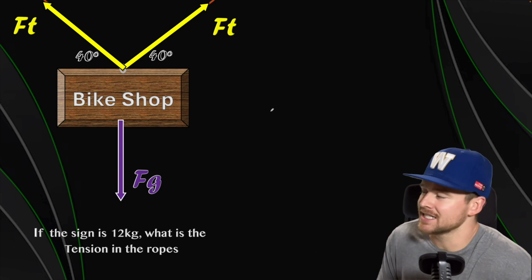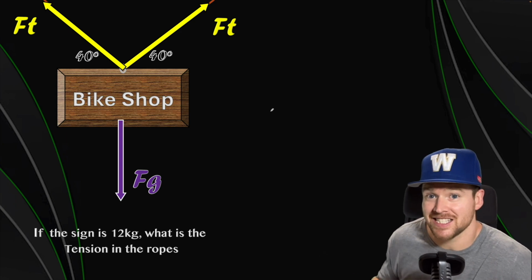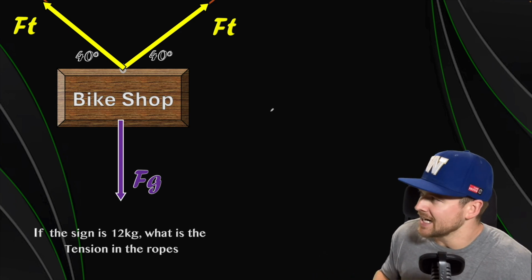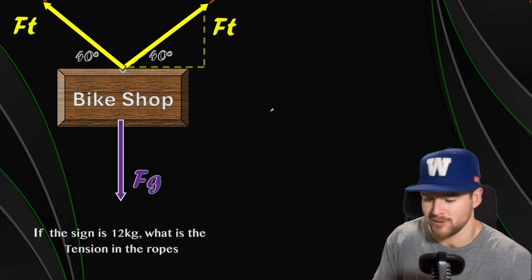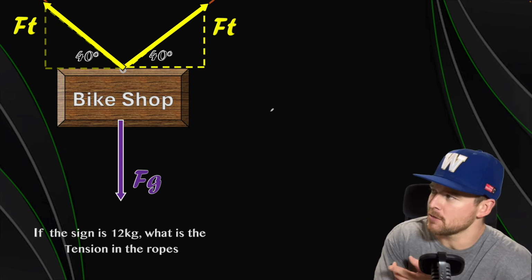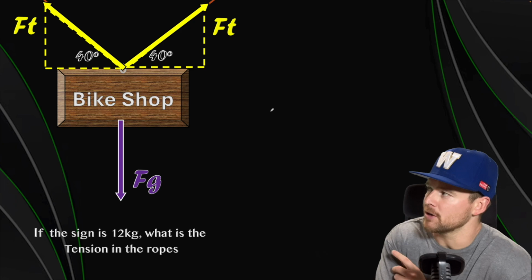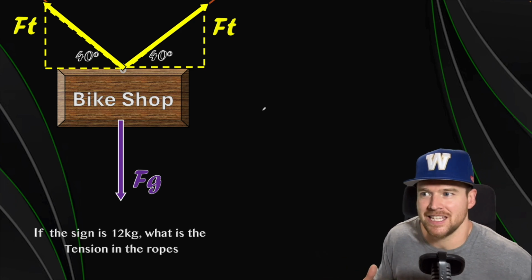So how are we going to put these together? Well, again, we know we need to consider X and Y separately, and the tension is pulling in X and in Y. So what we're going to do, break those into its components. Break this one into its components, break that one into its components. And it's at this point to me that the fundamental concept kind of exposes itself here.